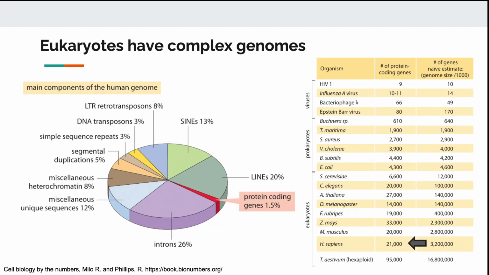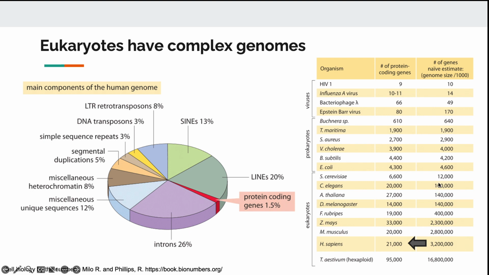But when we come to higher order organisms like eukaryotes, the situation changes. Many of you probably have seen this distribution before. This is a component of a human genome. And genes only consist 1.5% of the entire genome. I mean, we don't take into account the non-coding genes here, but still, it's very small. And the rest are repetitive elements, introns, non-coding stuff, duplication, some weird insertion from other microorganisms. So it's very complex.